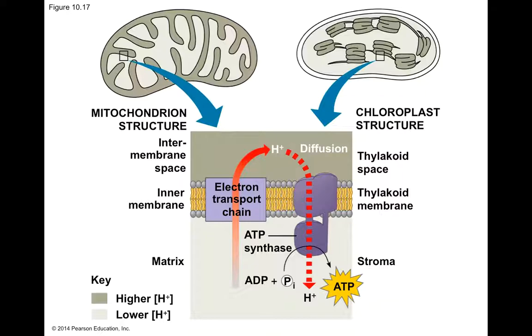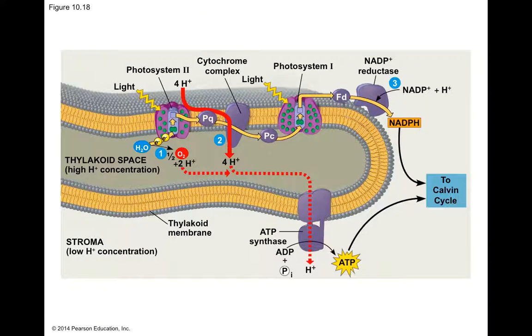Obviously, this process occurs in different organelles in the cell, so there are differences between the spaces that are used. Take a look at the diagram and see in which directions and spaces the protons are pumped into and where they flow through ATP synthase. So to overview the light reactions, which takes place in the thylakoid membranes, this is how it's set up. As light hits the photosystems and the excited electrons move down the electron transport chain, ATP is made in the first part of the chain through ATP synthase, and NADPH is made at the end of the second chain. Both of these energy-containing molecules will then go out to the stroma for the Calvin cycle reactions.